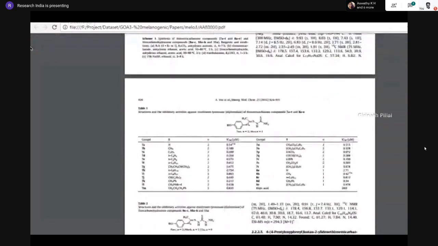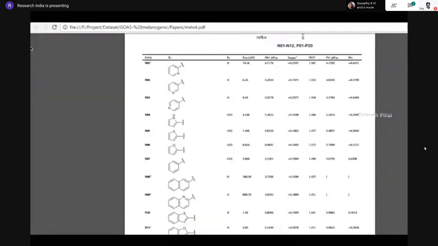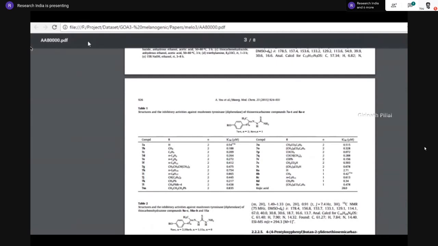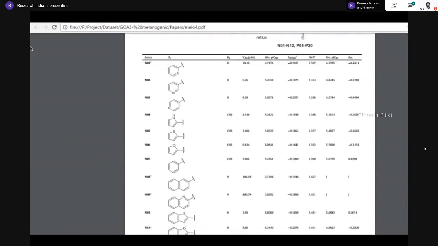I'm going to merge the compounds from these two papers because they are characterized by a similar bioassay and they have similar IC50 values. I have already drawn the structures for all the chemical compounds in this paper as well as in this paper.